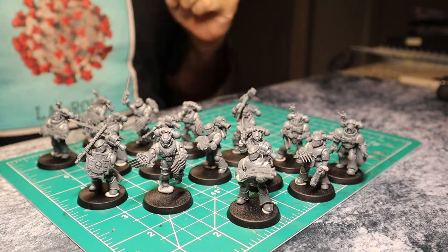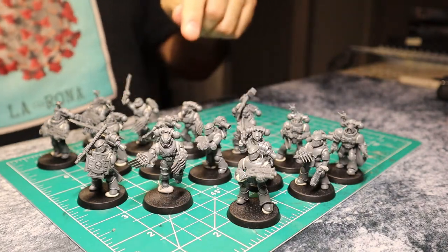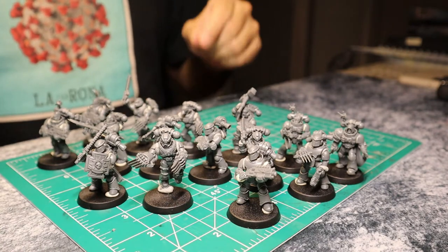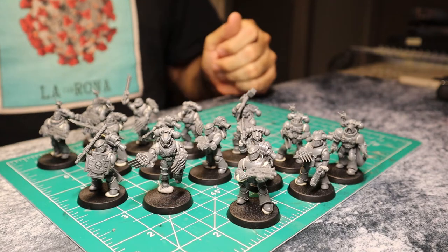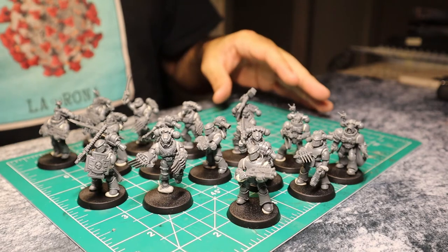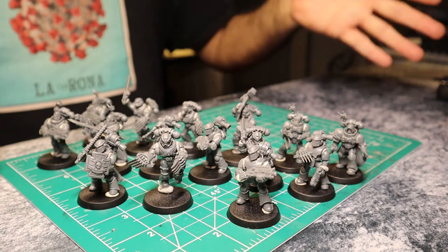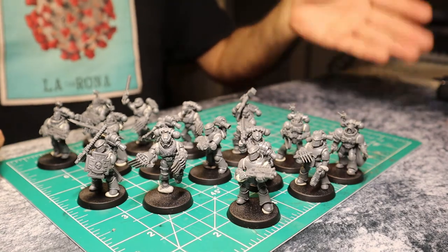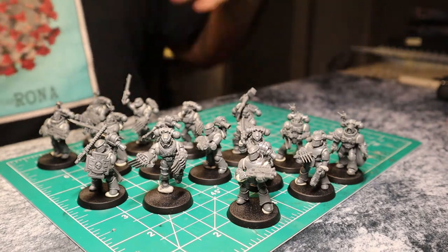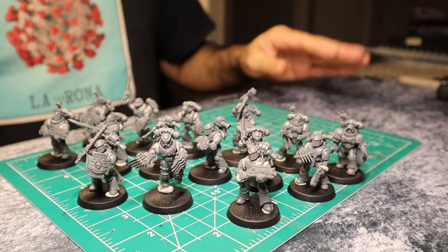Another exception is the backpacks. The Vanguard Veterans come with jetpacks, and I'm not interested in equipping my kill teams with jetpacks. They don't supply an option of power plants — it's just the jetpacks. So I went on eBay and got five. They came in, packaged nicely. So here's my dilemma: I have 15 and I already have more kill team members than I'm going to use, but I have a lot of bits left over from these three kits.